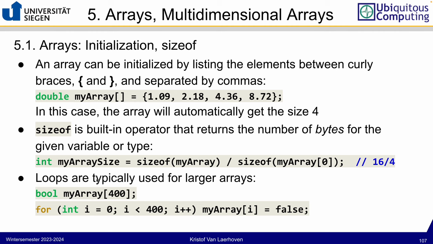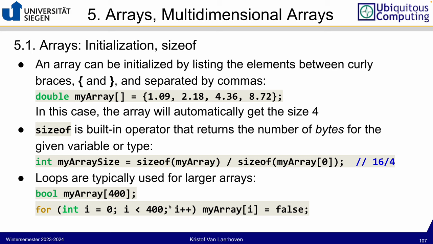Now, if you have a really large array, like thousands of elements long, you can't initialize an array like this. Or you can, but then your source code will look very messy, because you will have an array that you need to initialize as a thousand-element array, which is extremely big in your text file. So obviously, what people typically do is initialize the array, and the best thing to do in that case is to do this with a for loop. A for loop is a typical thing because we know here how big our array is going to be. In our assignments, we know, or we should know, how many times we are assigning a value, right? So therefore, we need to know how big our array is. In this case, my array is an array of booleans, 400 of them, too big to immediately initialize as we've seen before.